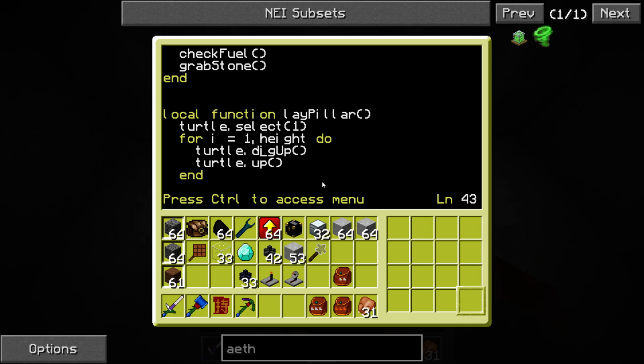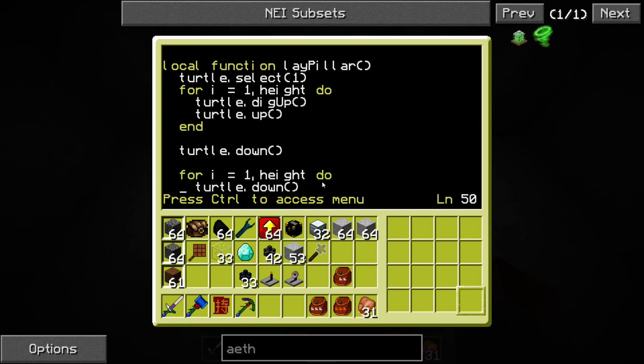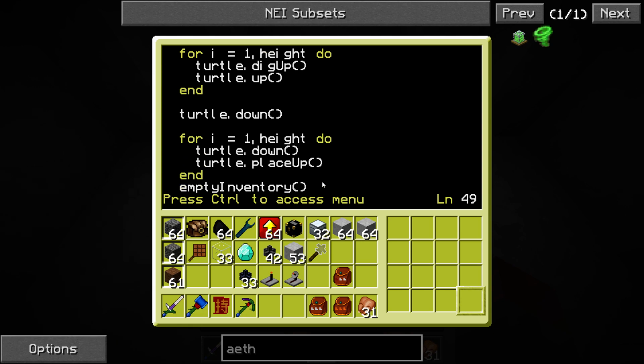Dig up, so dig directly above yourself, and then go up. Then go down 1. So what happens is on the last loop here, it's gone up after it's dug the top level, so you have to go down once you come out of the loop. For the next loop, we do the same thing. We're just going to go down and then place a block up, so above myself.